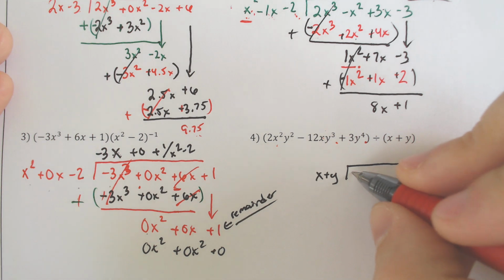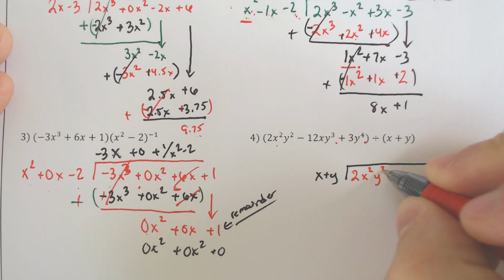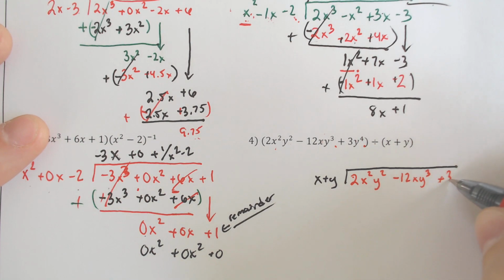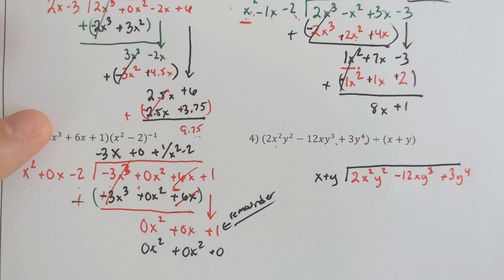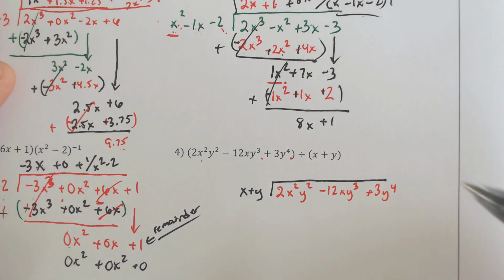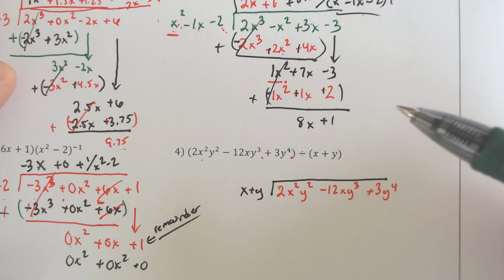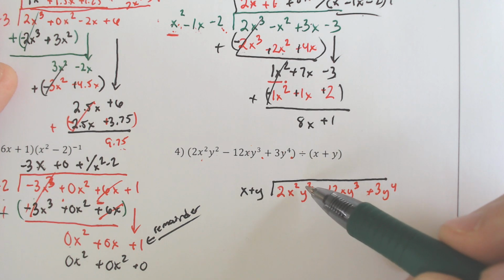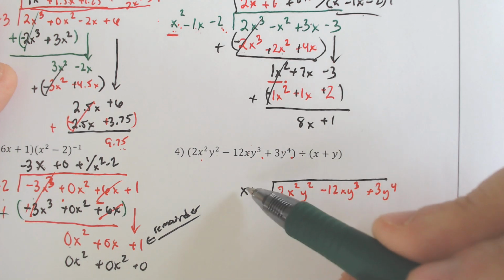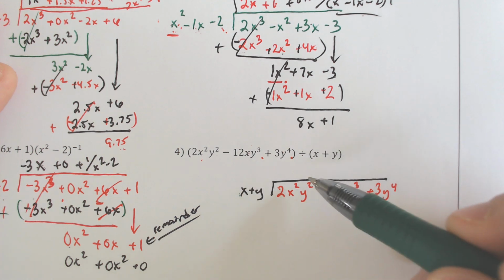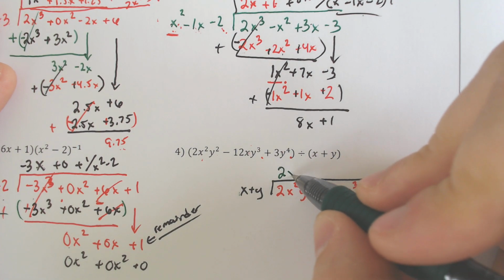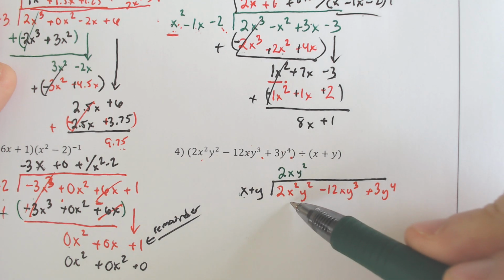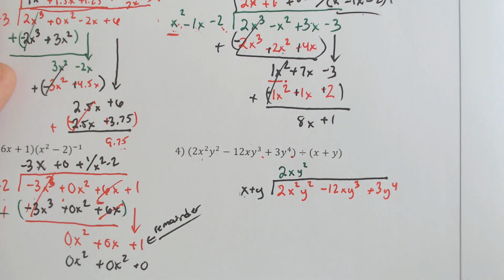Let's see what happens. 2x squared y squared, minus 12xy to the third, and then plus 3y to the fourth. This would be an example that in some situations may not work with long division because maybe it's just not dividable. All right, let's see what happens. We got 2x squared y squared. What do I have to multiply? Remember, it's the first term, x, by to get to that. That would be a 2 and then an x and a y squared, because 2x times x gets 2x squared, and then there is no y, so that's why the y squared is there.